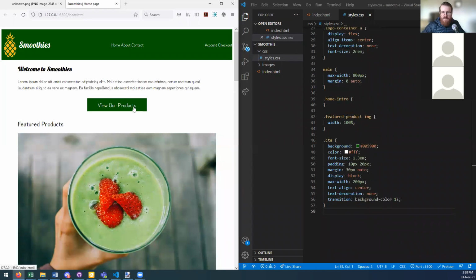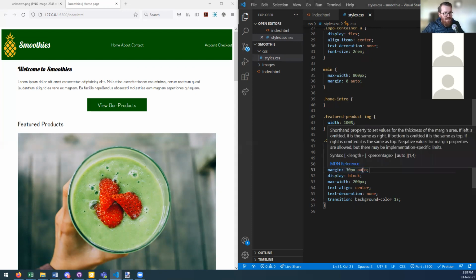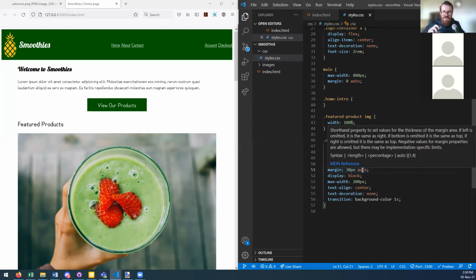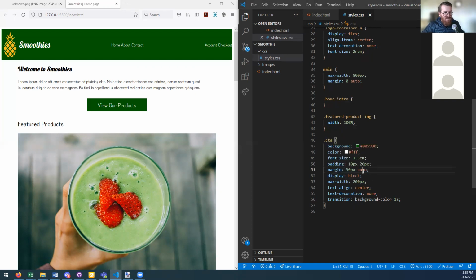So again, focusing on the fact that I've only styled an anchor tag, it still looks like a button, but I've just added a background there. I've added a color, font size, some padding, and I've used margin to place it in the middle of the page. So I've added 30 pixels top and bottom, and then margin auto. So if you set one single margin, if I had to say margin 30 pixels, that sets 30 pixels top, right, bottom, left. If I set it like that, then that's top and bottom 30 pixels and left and right 0 pixels.